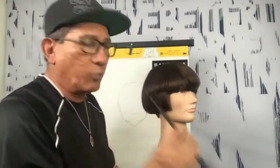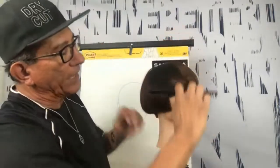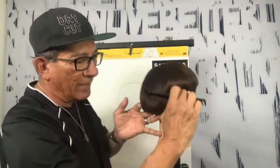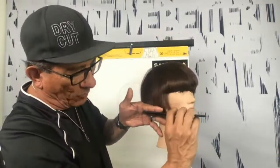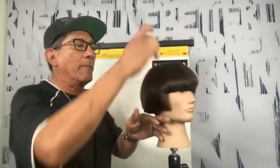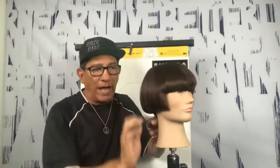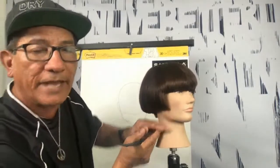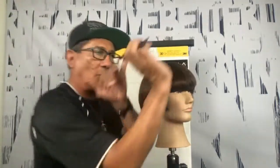A lot of times with one-length bobs, people will go in and they're like, okay, I'm going to cut this with the wide teeth. But sometimes just out of habit, it's with the fine teeth. They go to place their hand in and then they come back with wide teeth, wide teeth, wide teeth. They find that this line here just lifted up a little bit. And it's just because the stroke of the fine teeth gave it a little bit more tension.